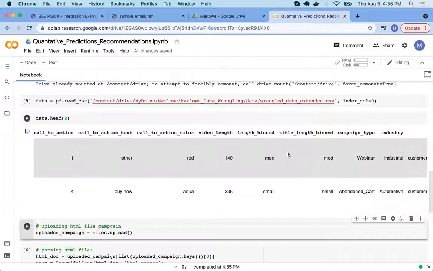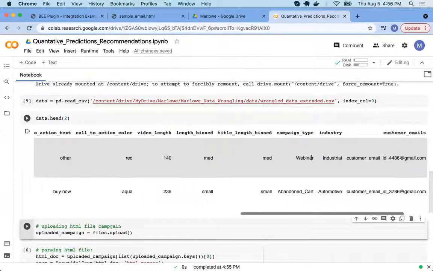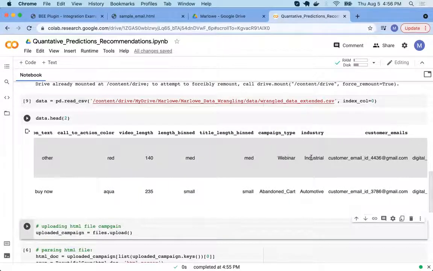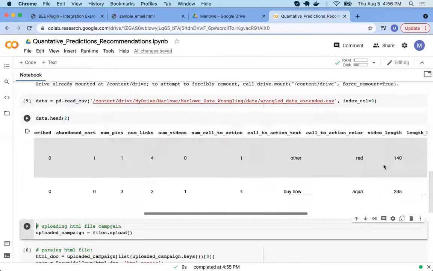These lengths are binned into categorical groupings, and then for campaign type and industry, we would use natural language processing to determine what type of campaign and what industry the email resides in, using segmentation and clustering algorithms, as well as some anonymized user data of customers and an anonymized marketer ID.